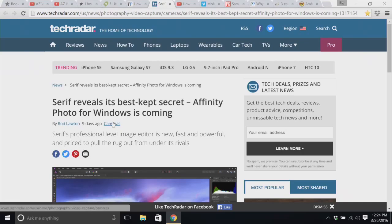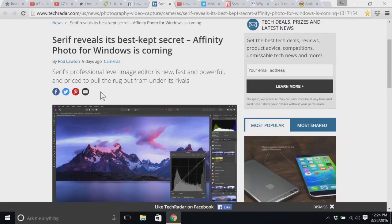All right, so here's another photo editor. But we're just being deluged with photo editors. I think Adobe, since they went to their subscription model, is kind of a moving target for people to go in and take a big piece of their pie. There's a company, this was on the techradar.com website. This is Serif. They have a photo editing program, which is highly rated on the Mac side, called Affinity Photo.